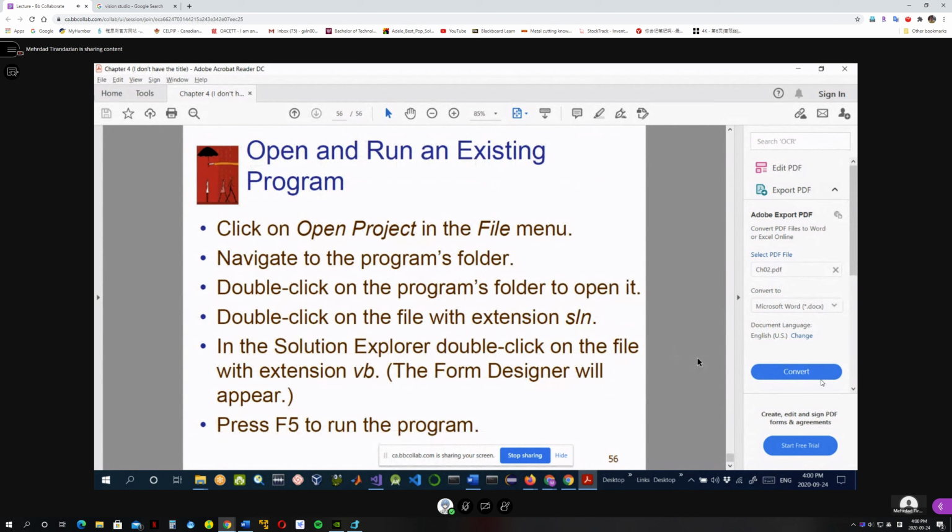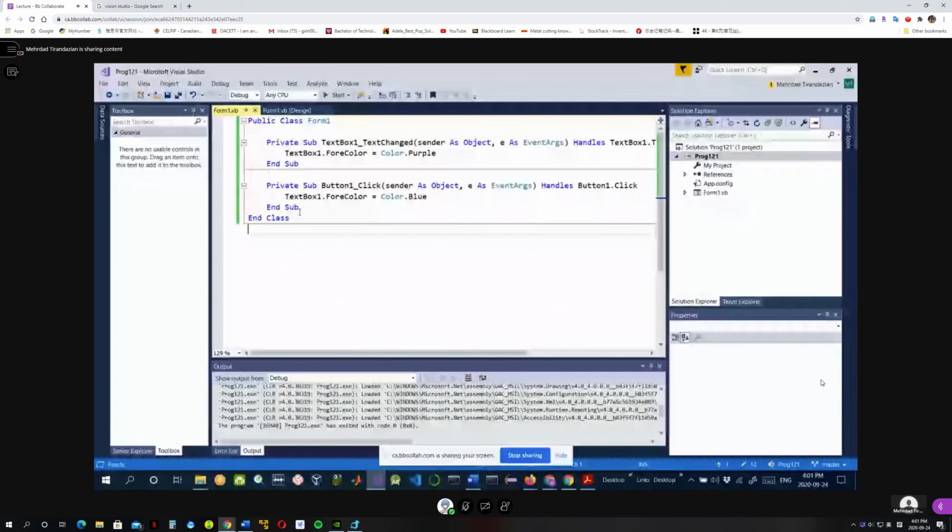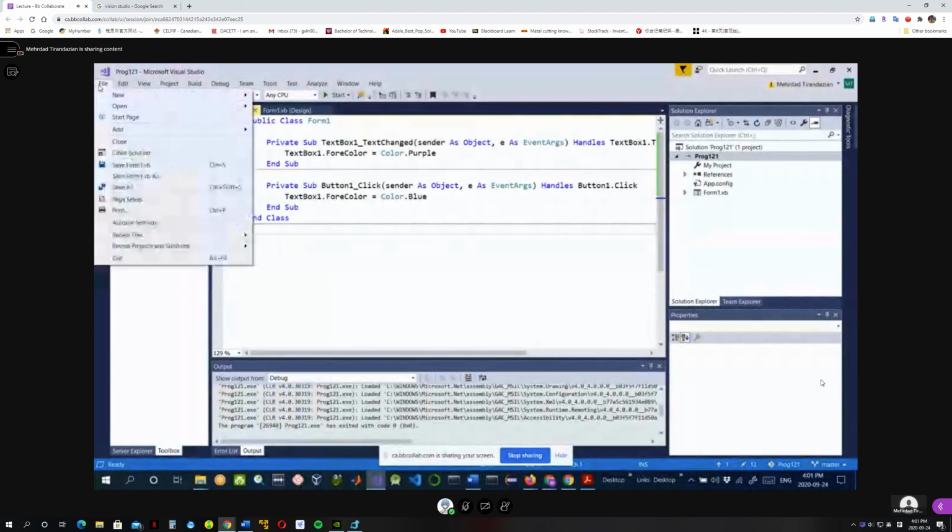Now, open and run and execute an existing program. It could happen many times that you want to retrieve back the program you have written. So where are these Visual Basic programs stored? You click on File. Instead of New, we click on Open.